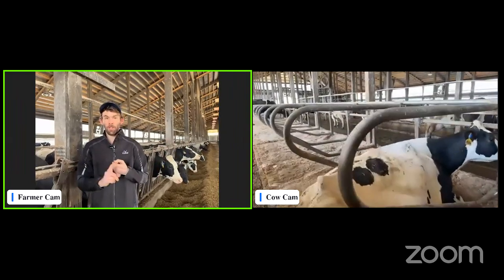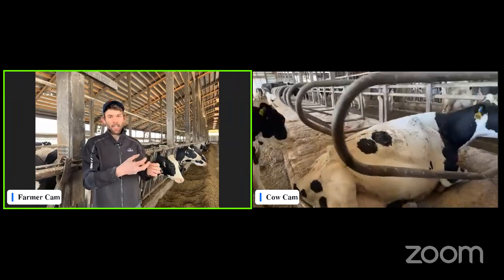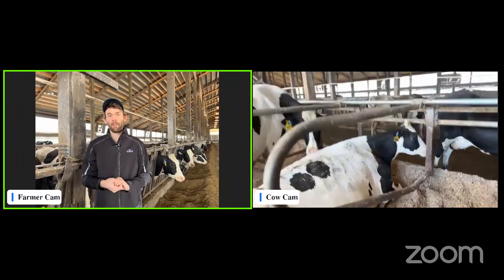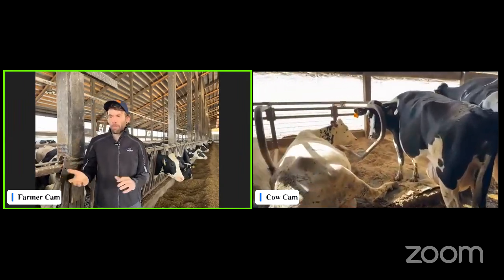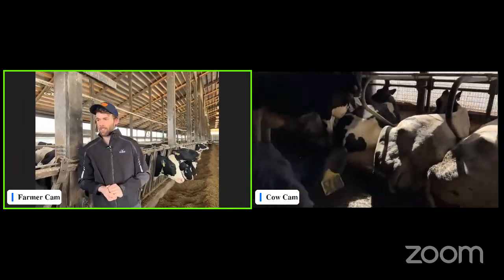Sometimes it'll go towards yogurt. Sometimes they'll actually take the milk and take the powder out of the milk, and therefore it has a much longer shelf life, and it can go on a boat and go to places like China or Italy, or literally across the world. And sometimes it goes to things like baby formula. Oh, so cool. All over the place. Our milk goes a little bit everywhere, which is really cool to see.